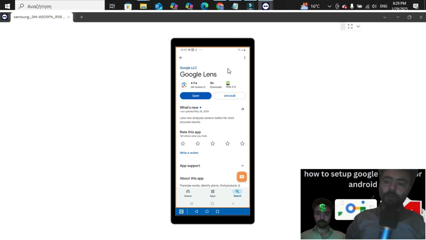We are going to use the Google Lens application because later in this video I am going to show you how you can log in to your Gmail account from another device that you have not created a passkey. You can use this application in case you want to log in to your Gmail or Google account from any other device.